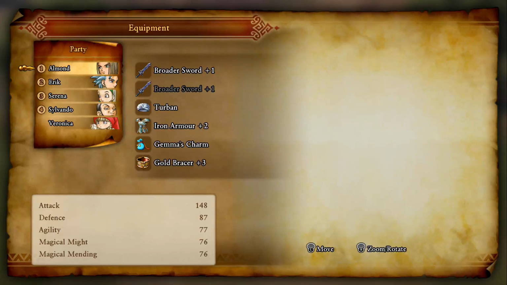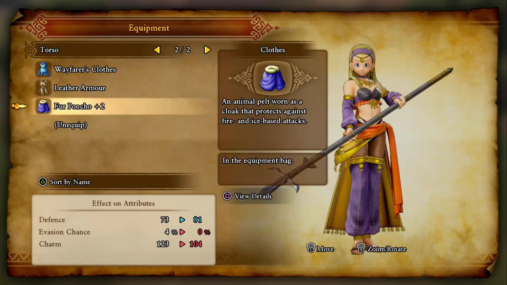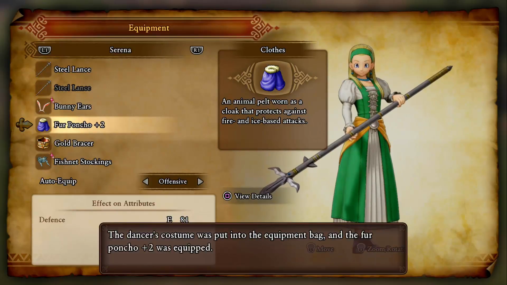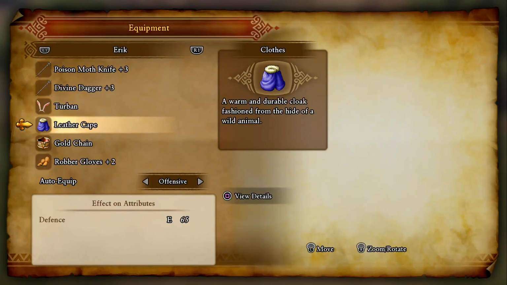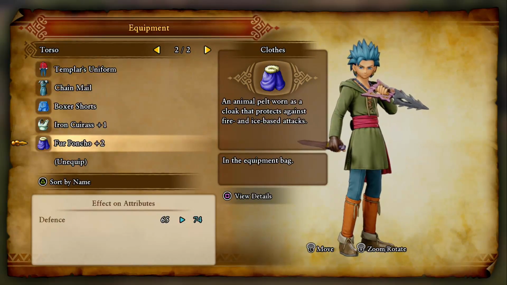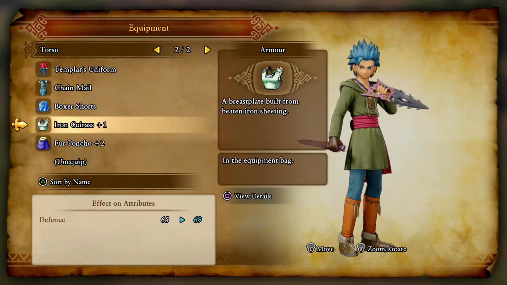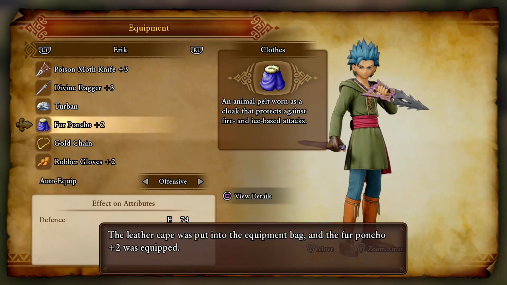Okay, then we just jump into the equipment, and you're getting one of these ponchos. Although I guess it does... Apparently the dancer costume makes you more charming and evasion, but... Look, you're gonna have to not be wearing that eventually. Might as well just, you know... bite the bullet on that one straight up. And then... You should have another fur poncho. There we go. Alright, how long have I had that? Oh my goodness. Don't ask where I found these. They smell of sweat and regret. There we go.